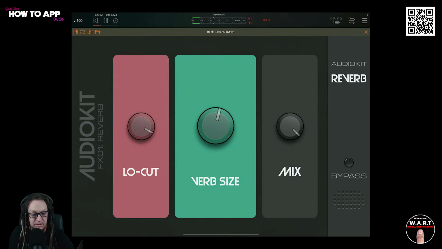So you can hear it's very shrill, very tinny what's going on there. If we bring up the verb a bit, let's bring in some of the mix. It's pretty hard to mess up this app, yeah?